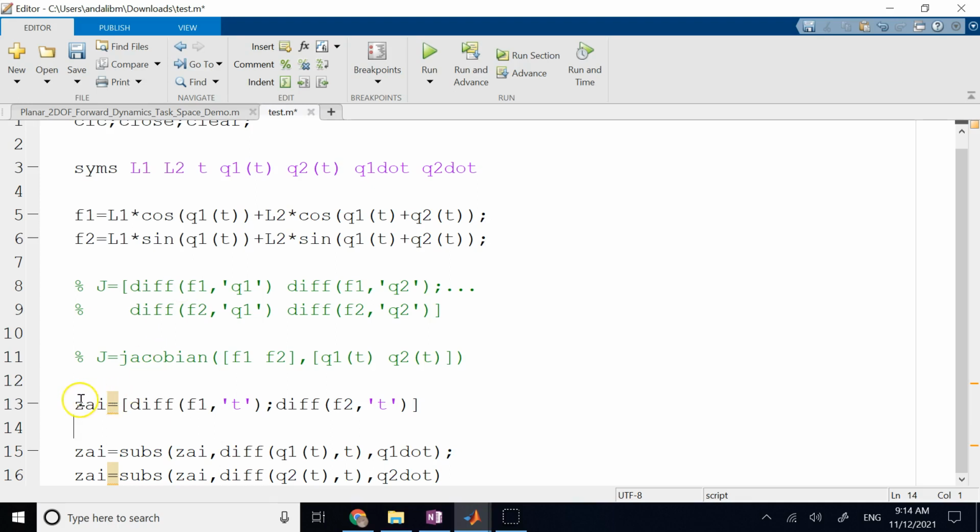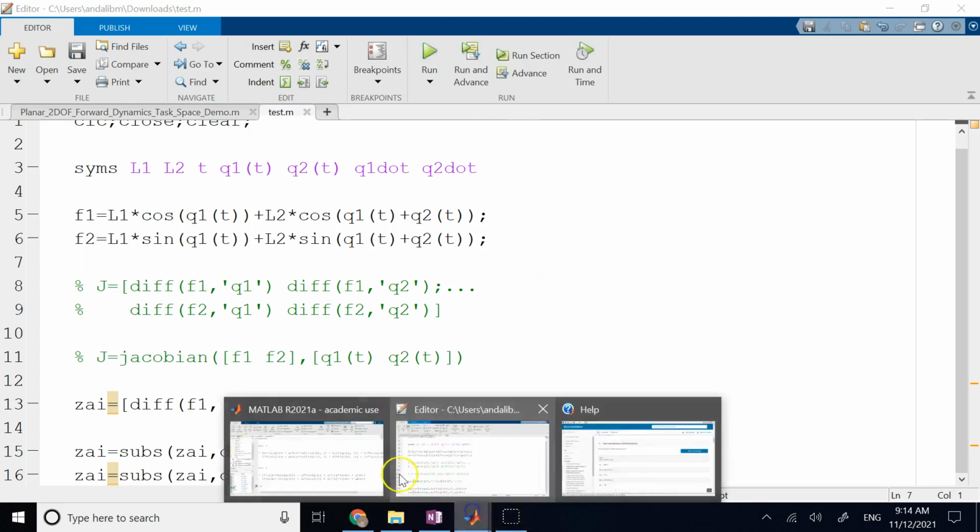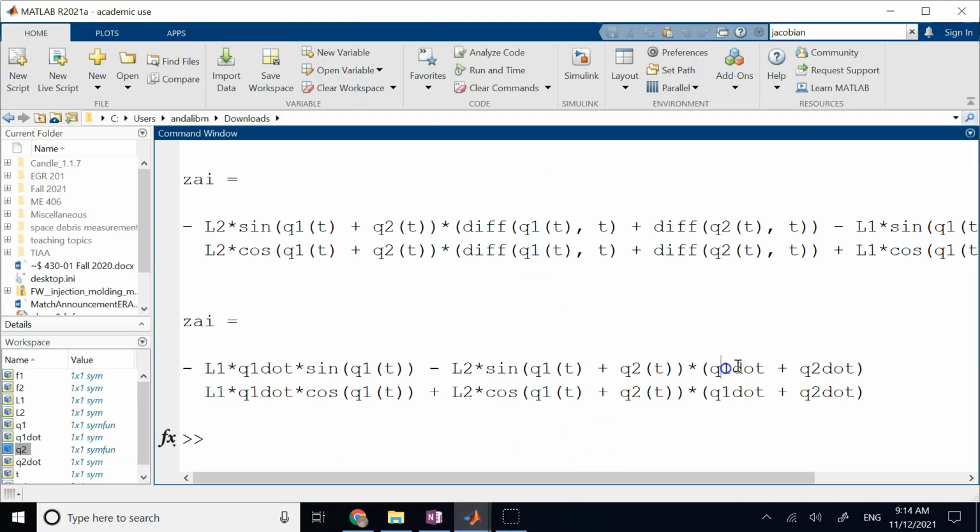Should be the same xi, but in the format that we did it in the past. So let's go ahead and do that. And now you see it is written in a more concise form by replacing these big diffs with just what? q1 dot and q2 dot.